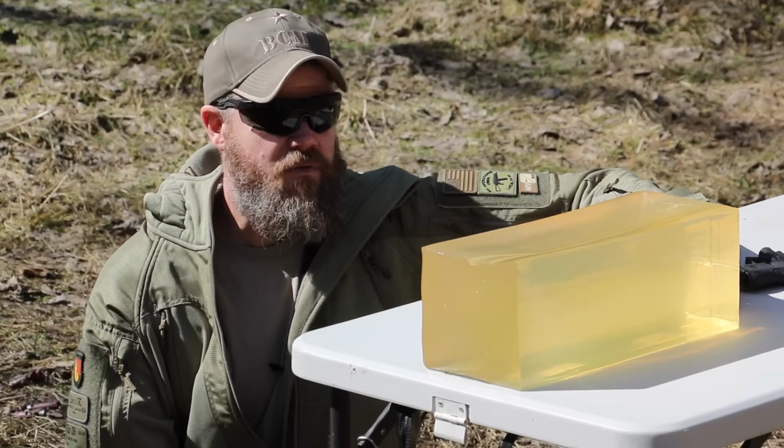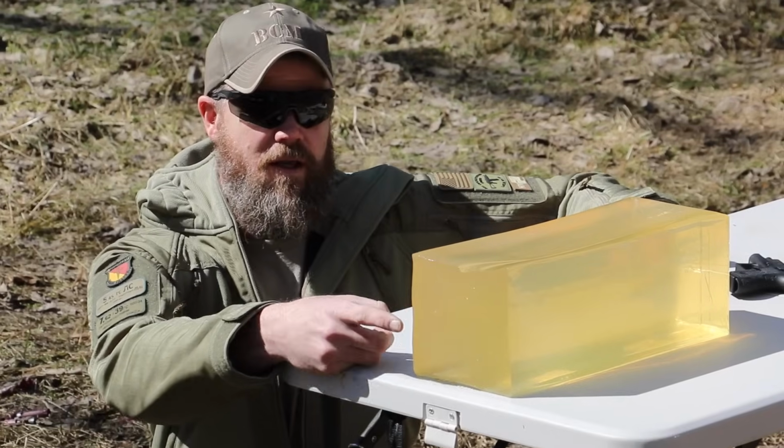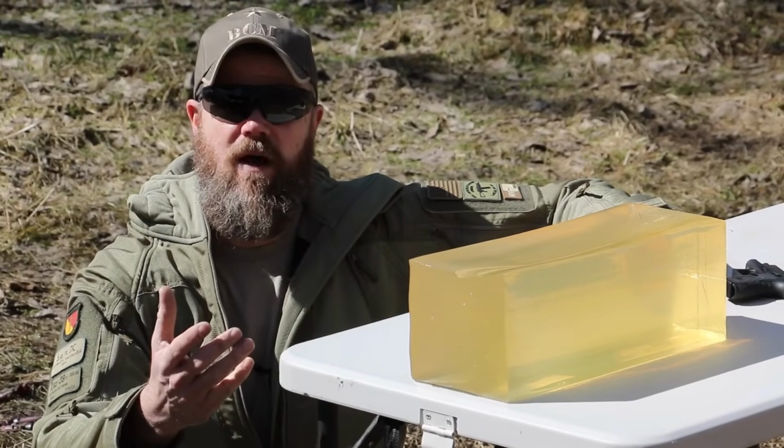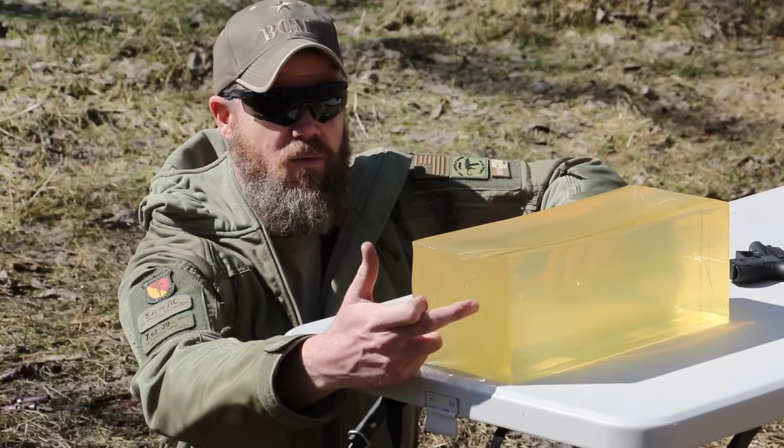The PMC ball round performed pretty much as expected. It did clear the entire 16 inches of gel, entered here, exited here. We won't be able to recover the bullet because it did make it all the way through. But looking at the wound channel, the permanent wound cavity looks to be about a half inch in diameter, and it's pretty consistent throughout the travel all the way through the gelatin. So let's see how the Lehigh Defense bullet performs in the same gelatin. We're gonna shoot a shot right over here.